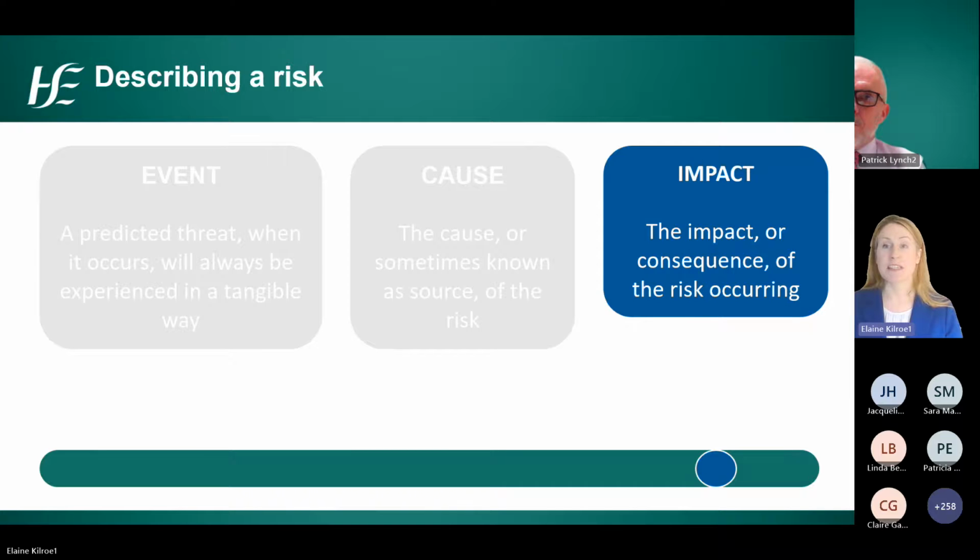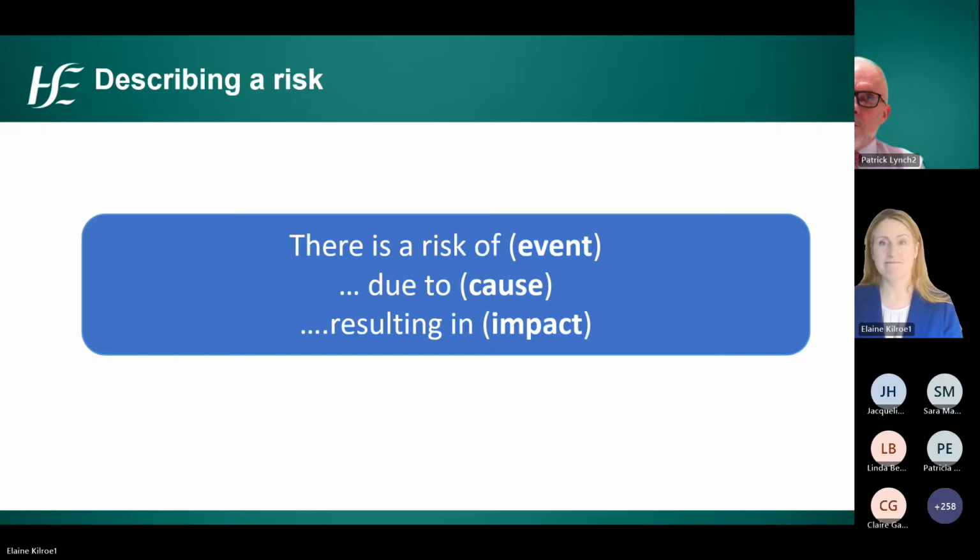That brings us to the impact or consequence of the risk occurring. This is the final element of the risk description and can dictate the seriousness in which the risk needs to be treated and therefore inform the approach to managing that risk. Again, several impacts may be apparent when setting out the risk. However, rather than listing all of these, it may be decided within your team or unit that it is only the highest level of impacts that will be listed. So now let's look at how all of this comes together.